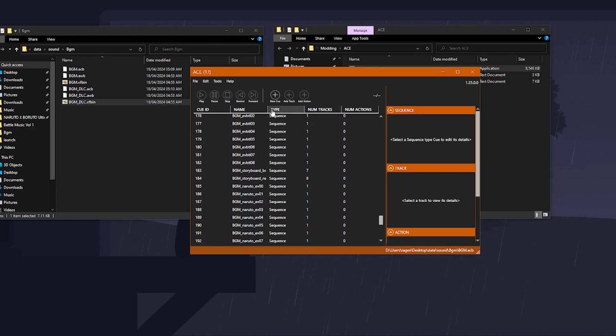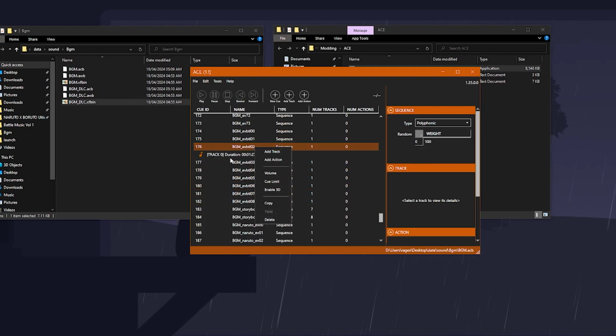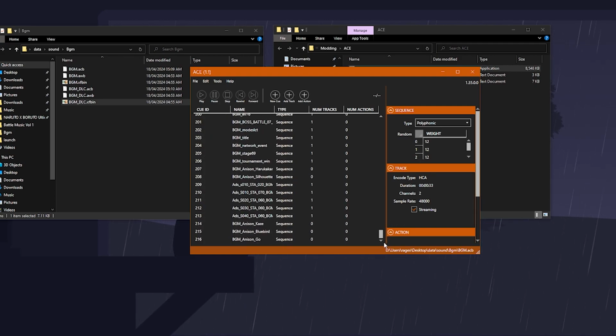And what this has done is allowed us to look at and listen to any song in the game. Now, I will warn you, this program can play music, but it will play it at full volume just like Audacity. However, unlike Audacity, I don't think you can turn the volume down. I think there is a volume slider in here, but from my memory it doesn't work. So just be warned, don't listen to music through this. If you are looking to extract any of these, you could right click. Yeah, I believe you can right click and extract or replace these songs, but we're not going to be doing that. We're going to be leaving these alone.